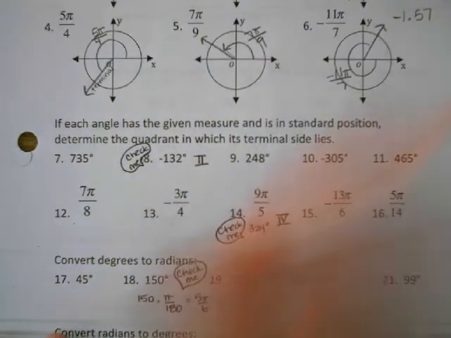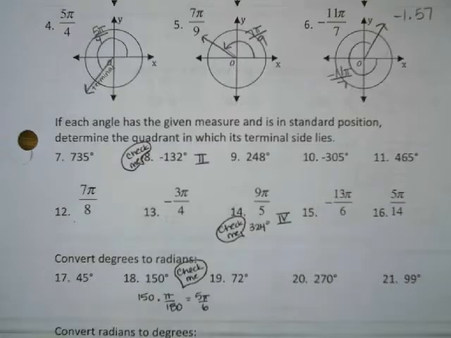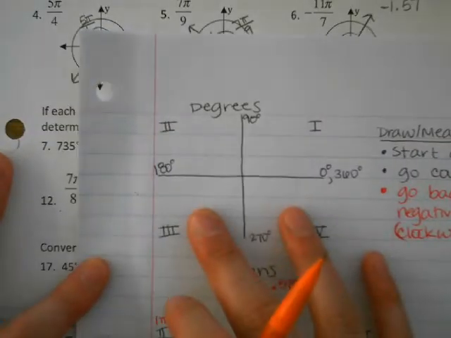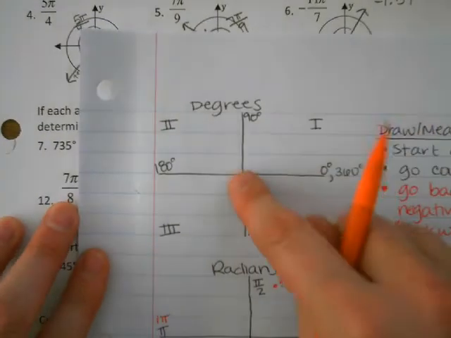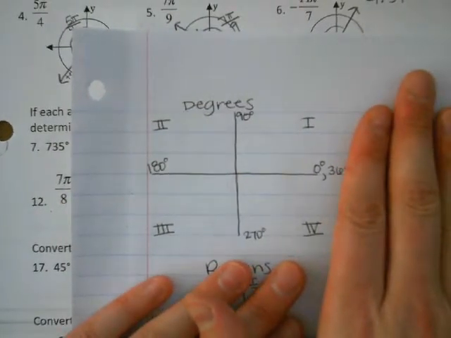The next one. This one is probably going to mess with your brain a little bit. So you're going to write this one on your notes. Okay, so we're going to the back page of our notes again. And it's in degrees, so go ahead and draw this picture. I did mine in pen, so I can just repeatedly use it and erase the pencil every time. Look how tricky I am. Number 7 is a 735 degree angle, and that is quite a bit different than what we have on our circle, right?